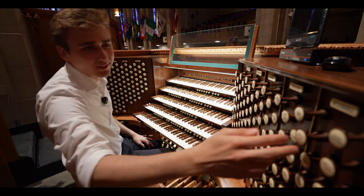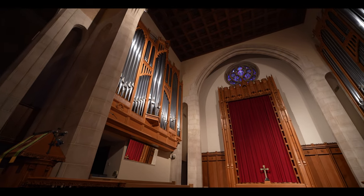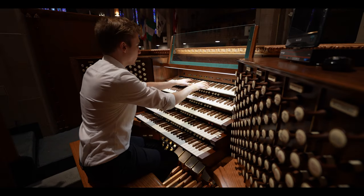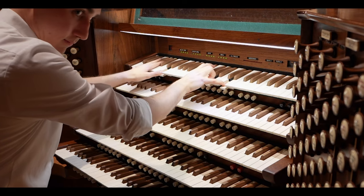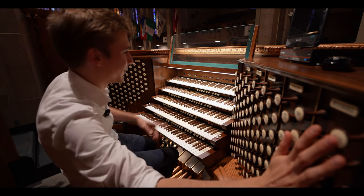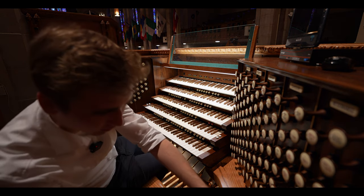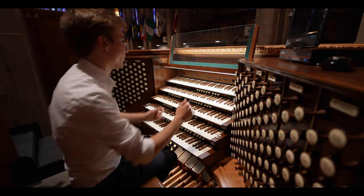So that's quite a reed division. If we combine all of that, we get this massive reed sound. It feels so surreal playing a contra posaune on the manual. So pretty impressive. If we combine all of the normal stops, we end up with something like this.